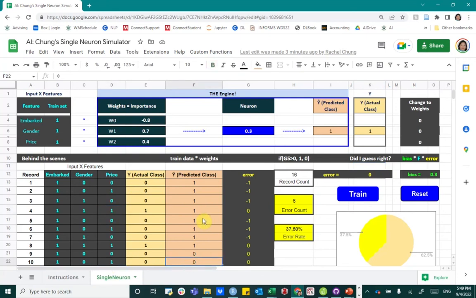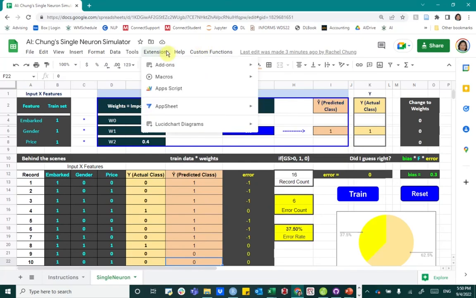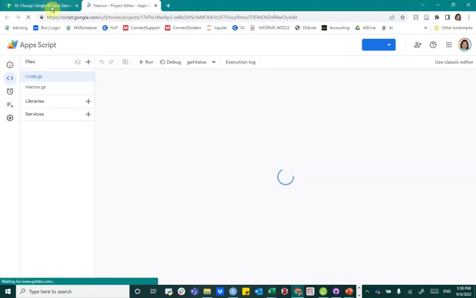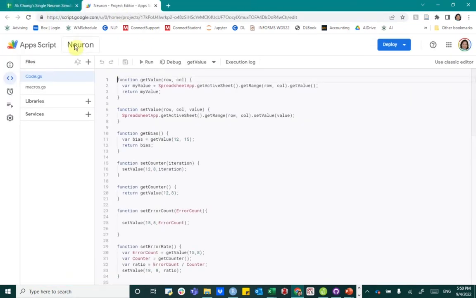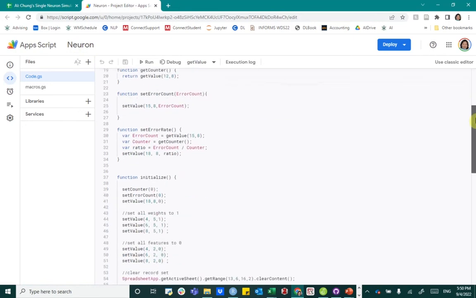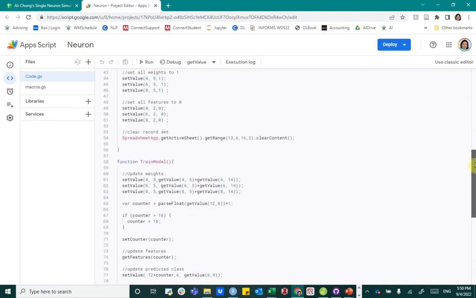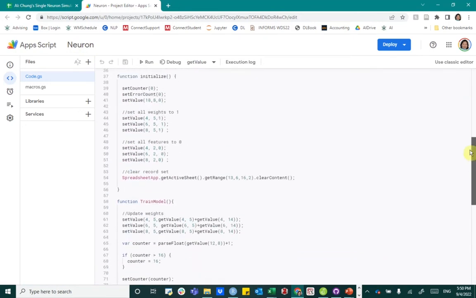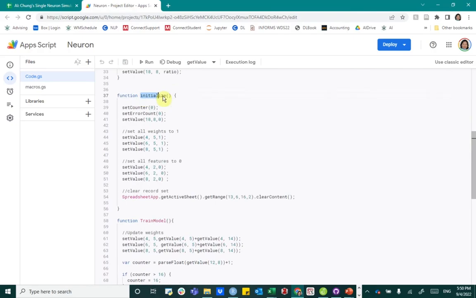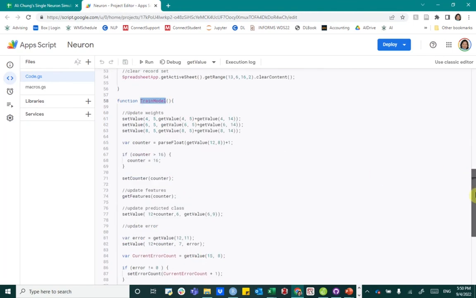If you're curious, the code is written in JavaScript because that's the language behind Google Sheets. You can write an app script, very simple. I wrote this neuron just by creating a few functions. The initialize function is for the reset button, and the train model function is for the train button.